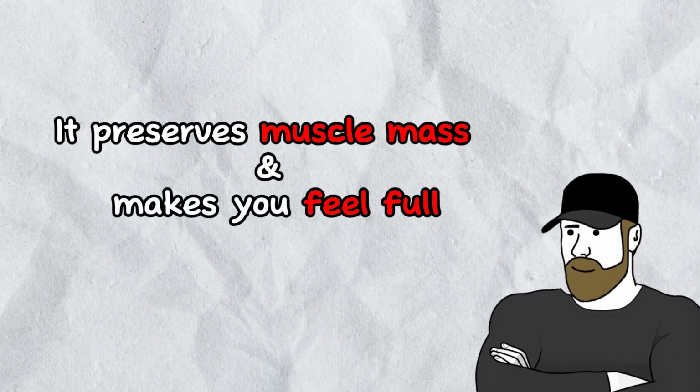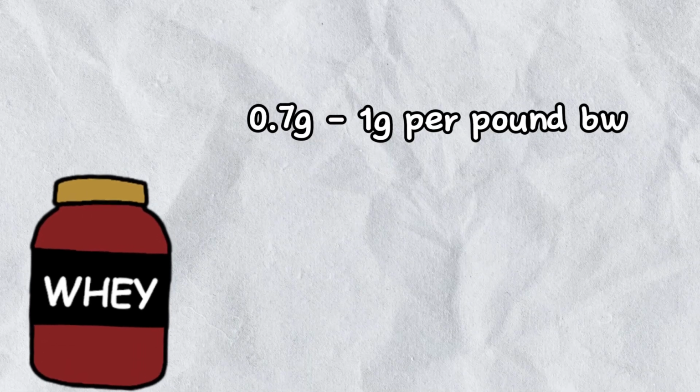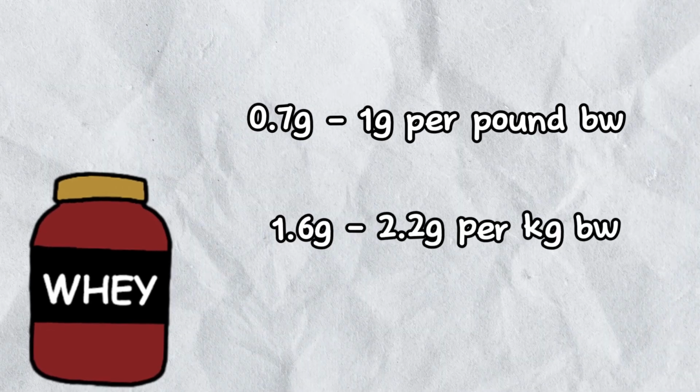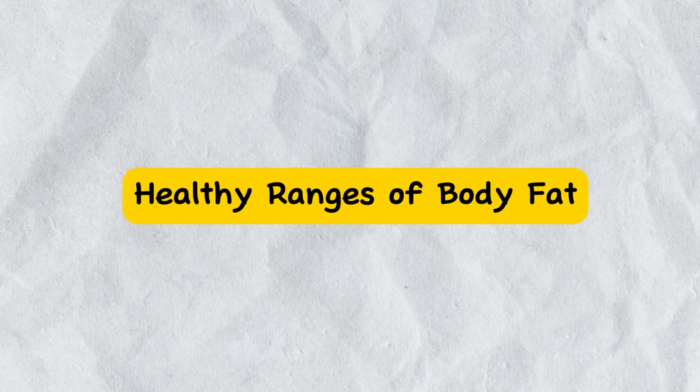It helps preserve muscle mass and keeps you feeling full. While I'm not a nutritionist, I'd recommend aiming for 0.7 to 1 gram of protein per pound of body weight, or 1.6 to 2.2 grams per kilogram of body weight. That's all about protein. Healthy ranges of body fat.